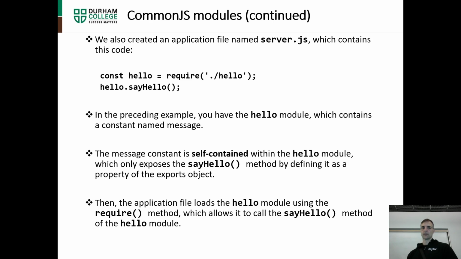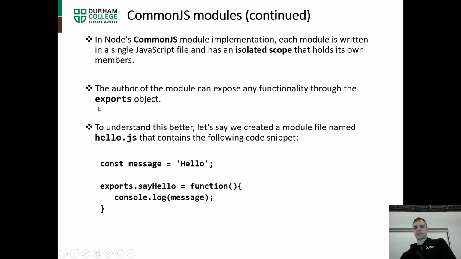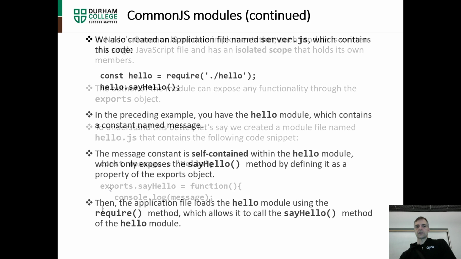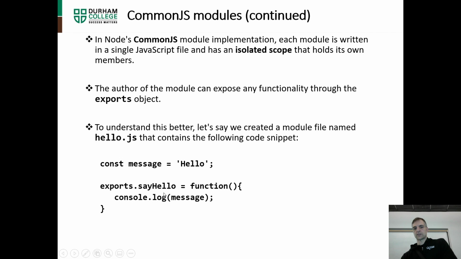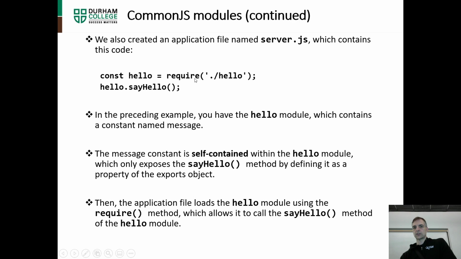Okay, so now if you notice, I have a receiving constant. This is the sender, exports, and this is the receiver, require. The require takes the data that I have here. So this little function, say hello, takes that say hello function and makes a reference to it inside the hello constant. That means that hello now is an object.